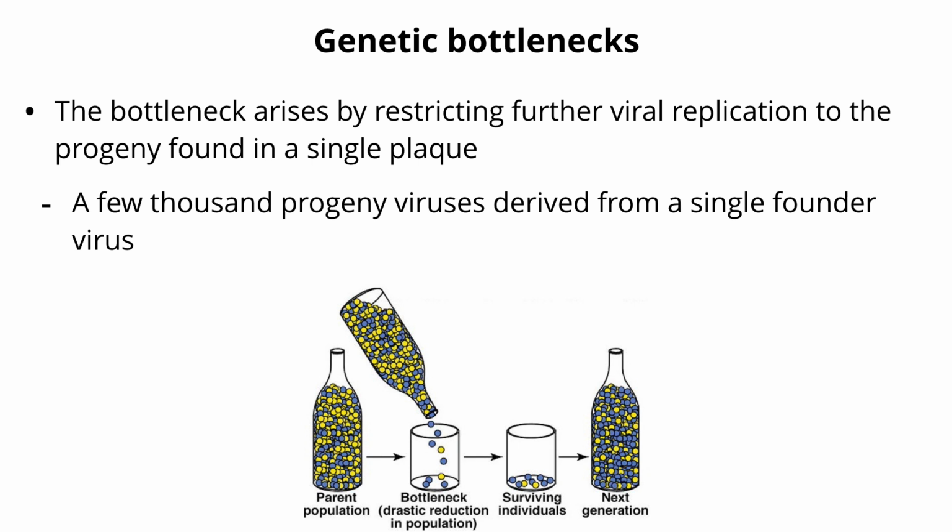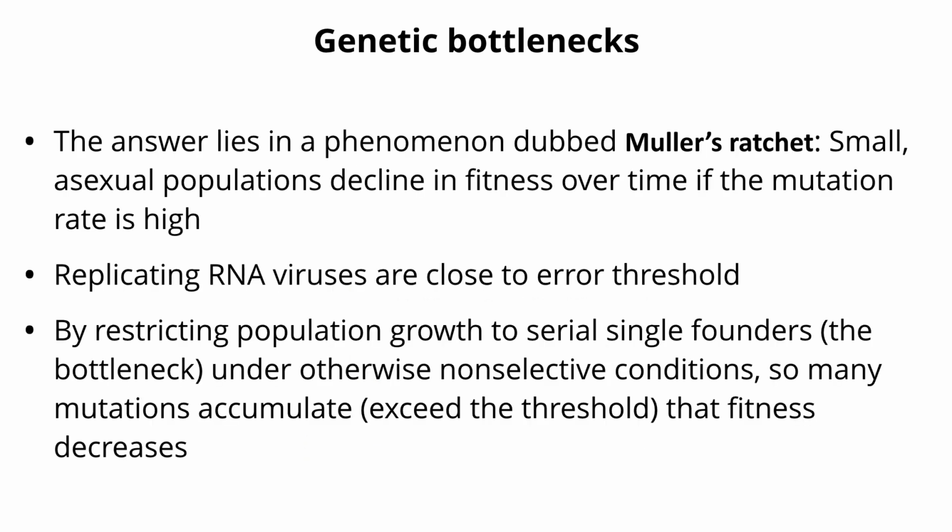So you have a few thousand individuals, and those are expanded, but their genetic diversity is very restricted. If you could expand the whole bottle's worth of viruses, you'd be way better off. But even just doing a little growth in culture with such a limited population is a problem. So again, after 20 to 30 passages, the virus loses its ability simply to grow to good titers in cell culture.